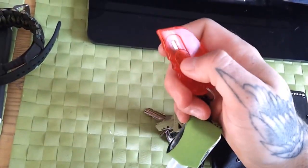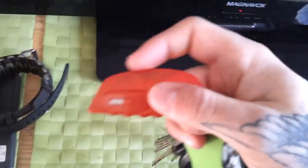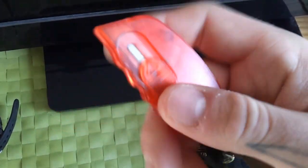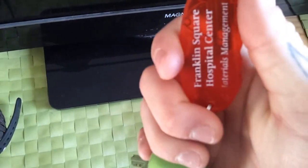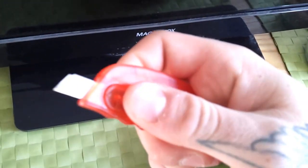Got a little cutter here. It's kind of cool. I just had this on my keychain mainly because I found it and thought, hey, that's kind of a cool thing to put on my keychain. Got that from the hospital. So yeah, I thought that's a cool thing, so I left it on there.